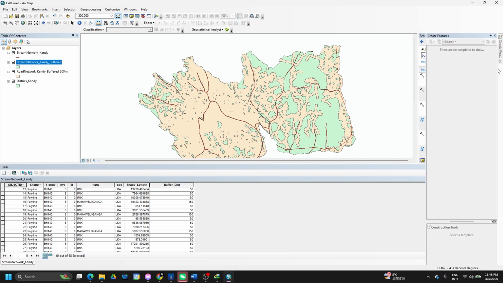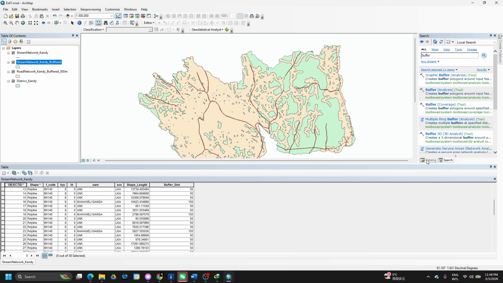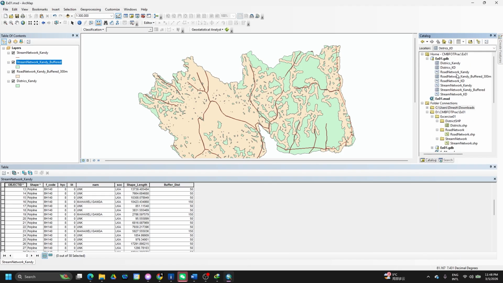Let me delete this previously created file from the catalog. I will go over there and delete this Kandy buffered stream network file from here.